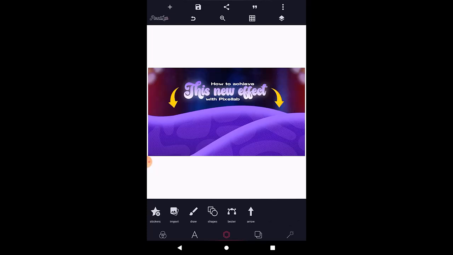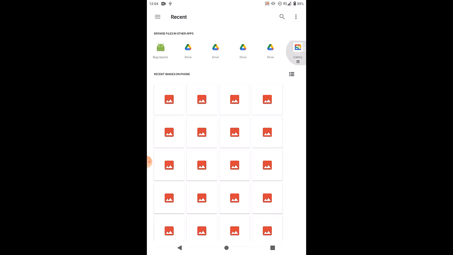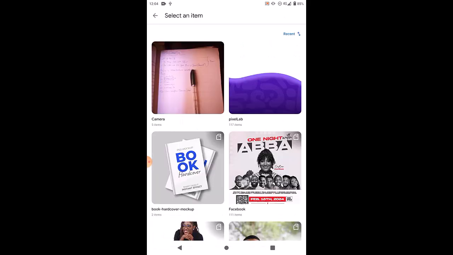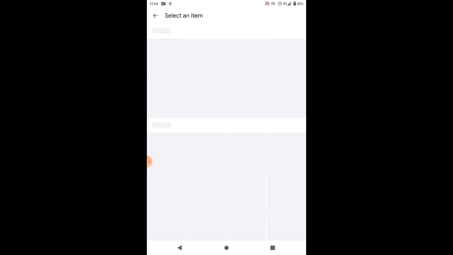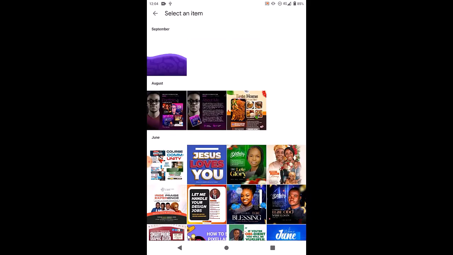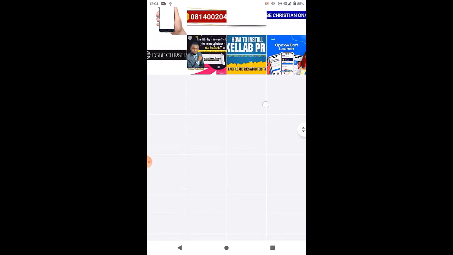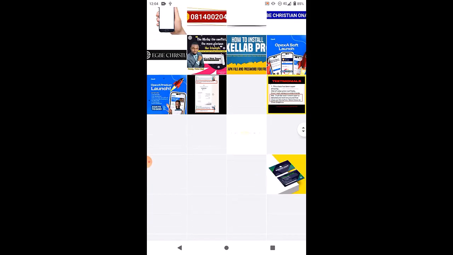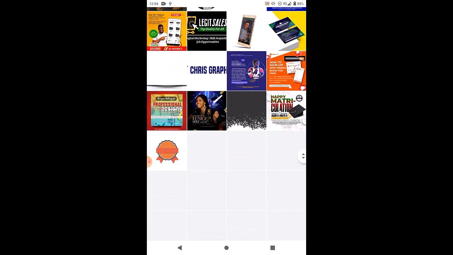So the next thing is to actually put the Pixellab logo. Once you're done with that, you're good to go, and that stuff is ready. All right, I think Pixellab. All right, here's the logo.